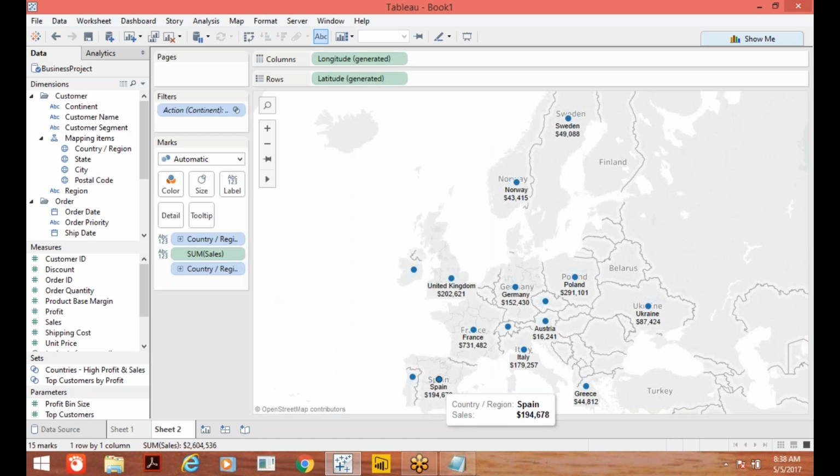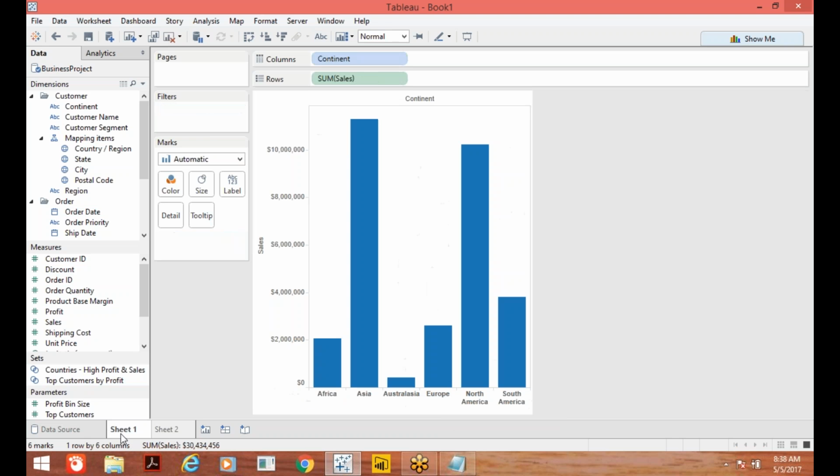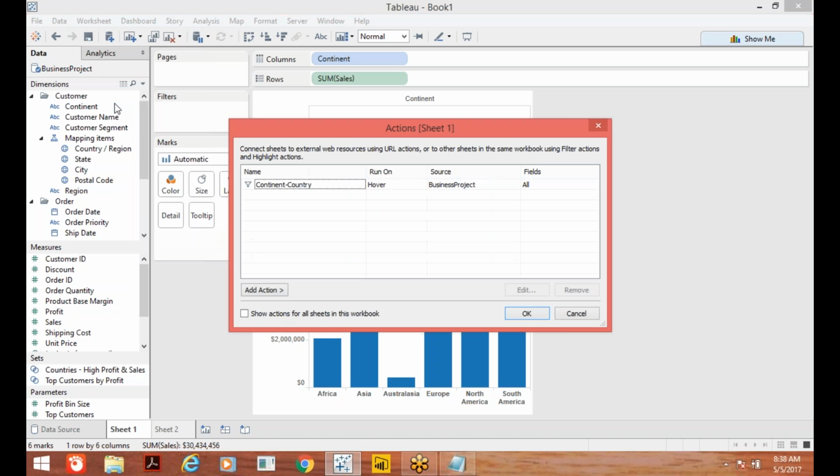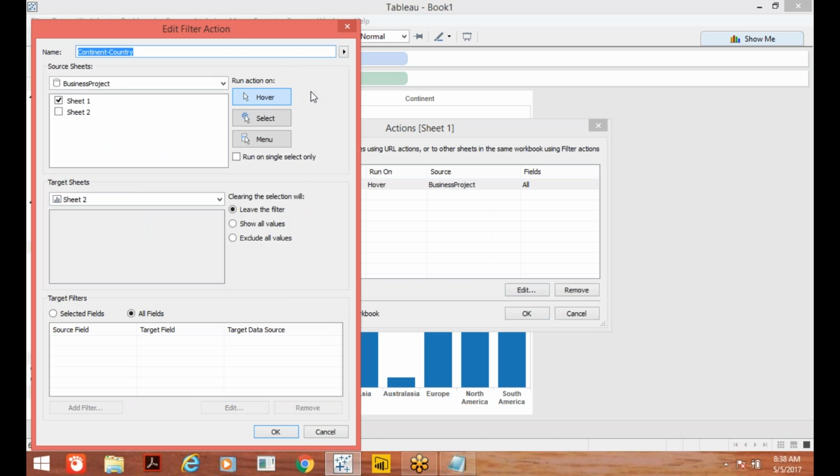Now, hovering is a little bit confusing. Where exactly it is moving, you can't find out that clearly. That's why I want to go with the select option. Go to Worksheet, Action. Now I want to edit this one. I don't want it to work on hover, I want it to work on select. Please select the Select option.